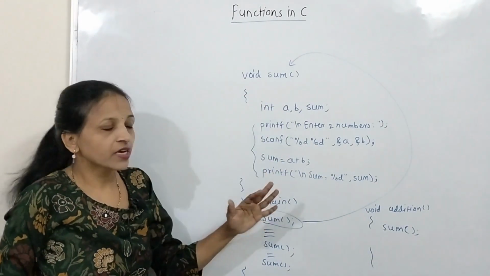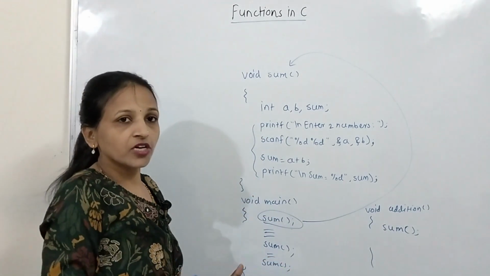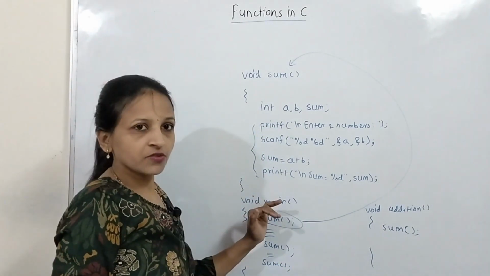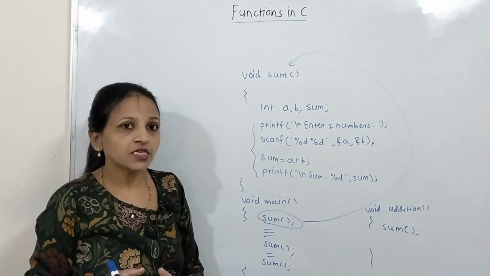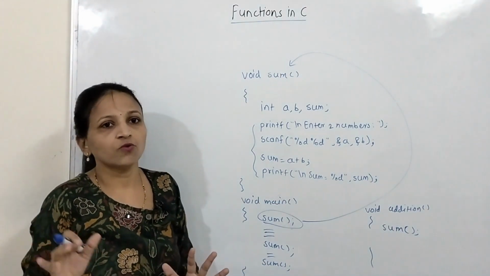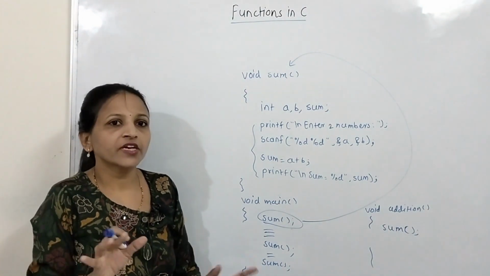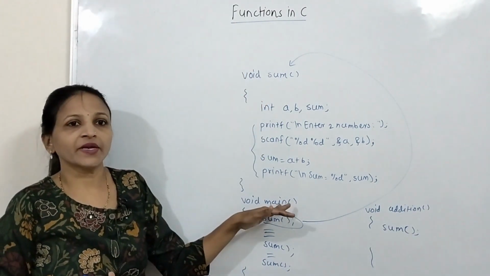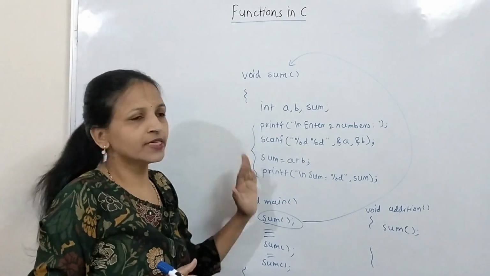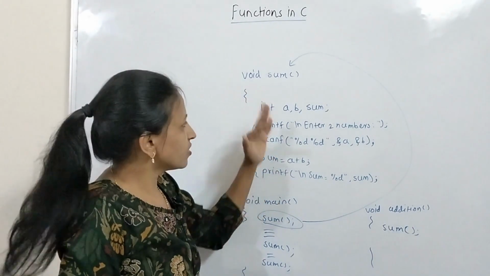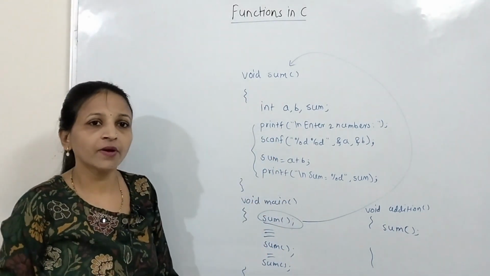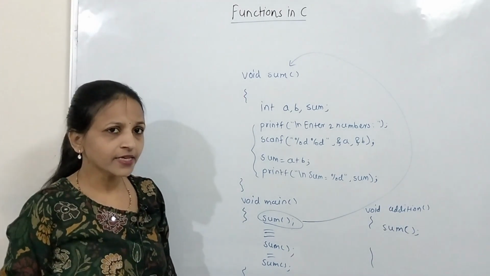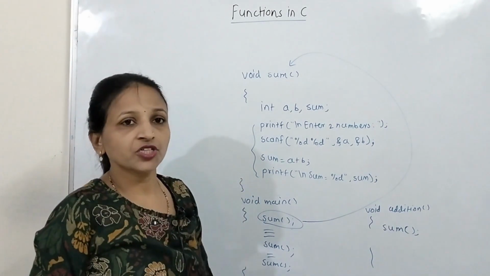We can also say that a function is a set of instructions that will do some task and give us output. In that way also we can define a function. A function is a block of statements that is used to do a certain task, and that function we can call any number of times at any place. This is nothing but the function concept.